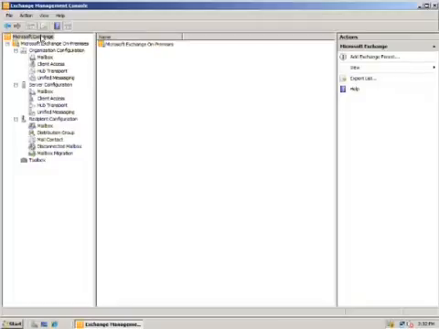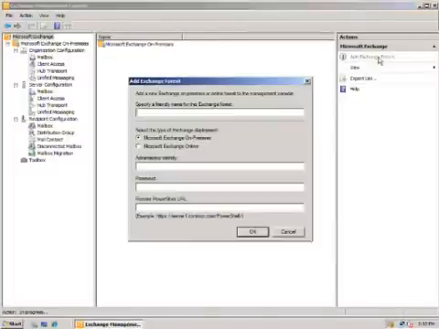So here we have the Exchange Management Console for Exchange 2010. You'll notice that the default Exchange organisation that I'm looking at is always the on-premises organisation, but I am able to add an additional Exchange forest, so I can manage an additional on-premises forest, or in fact I can also add an Exchange online forest. So this allows me to add an additional Exchange organisation.